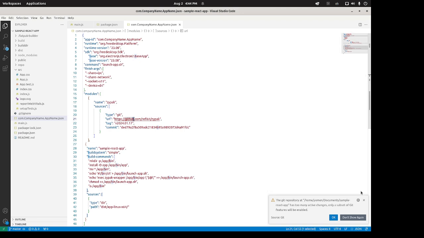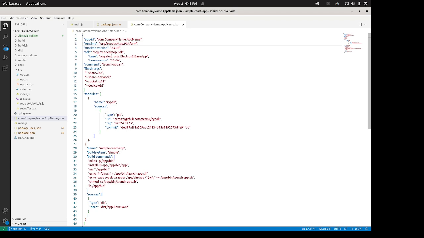before we run any more commands, I have here a very basic manifest. So if you want to convert your packaged app into a Flatpak, you're going to need a Flatpak manifest, right? And it goes by this syntax, okay? And I can post this in the description so you guys can copy paste it. But basically, it's pretty simple. The app name and the app ID go by this format.